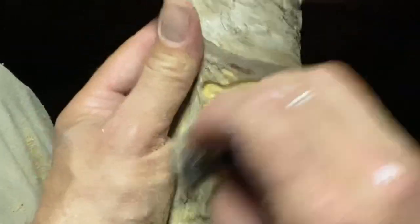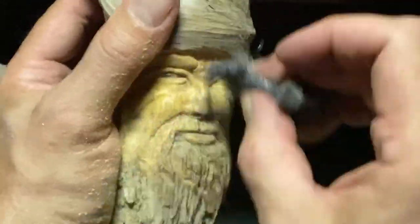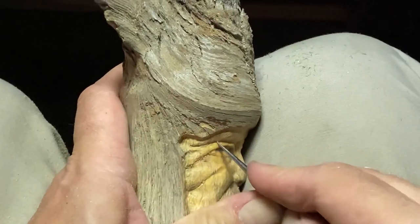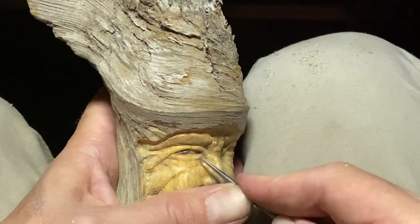Yeah, the pine knots have a super nice quality about it. Very nice. Polishes up almost like ivory. Results are pretty amazing.